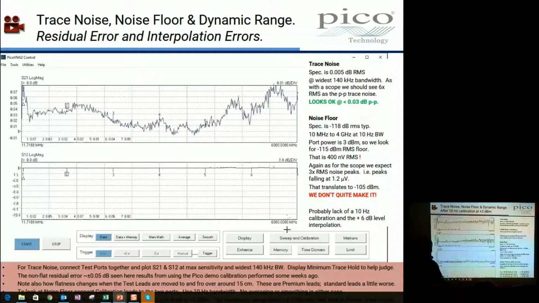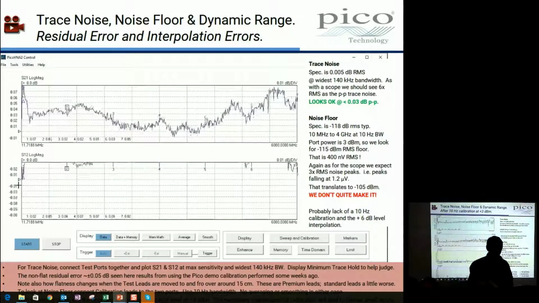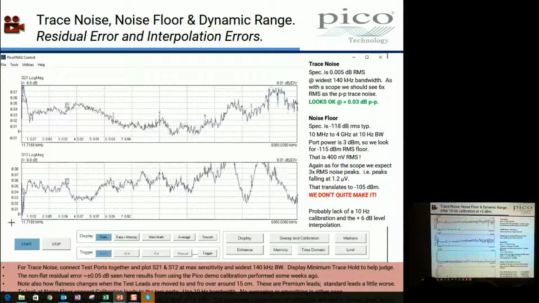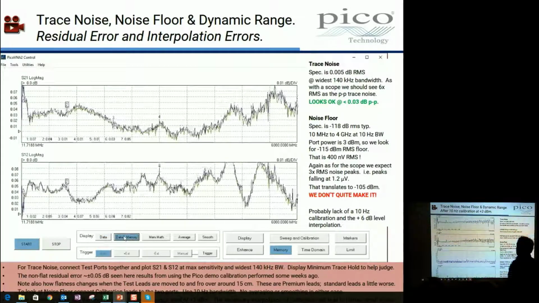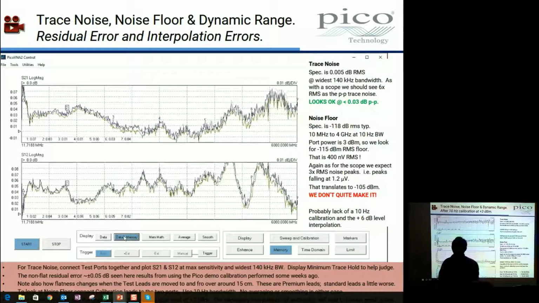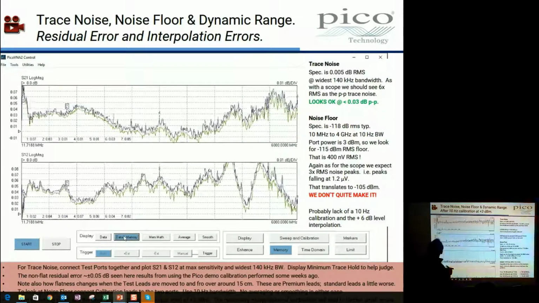Right, now, I'm not going to do it because it takes absolutely ages to do a 10 Hertz calibration at a new level, because each of the calibration sweeps is going to have to be at that very, very slow rate. But when I do it, and I did do it, then the measurements.